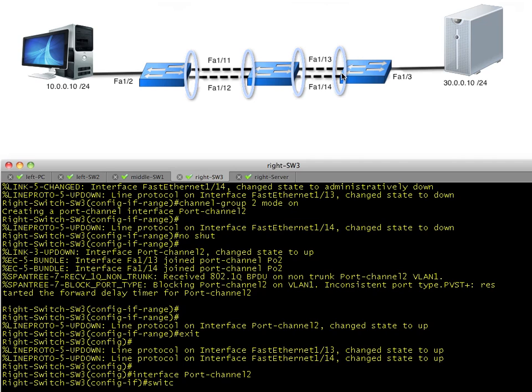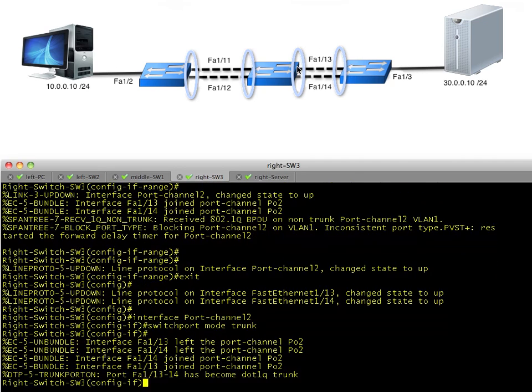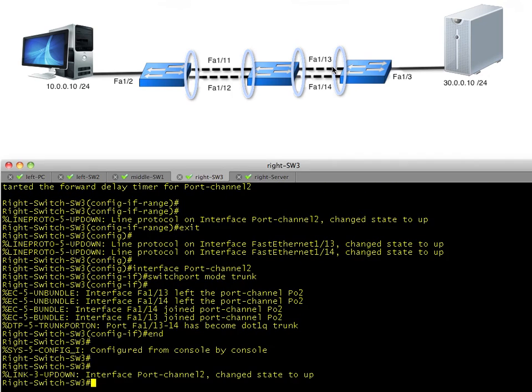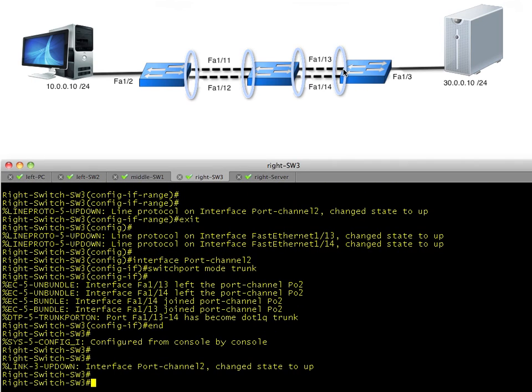In fact, ideally, we would configure both sides, switch 3 and switch 1. And then the final step, go back and just do a no shut at that moment on the interfaces involved. So this looks pretty good. What steps did we do? Besides defaulting the interfaces, check it out.